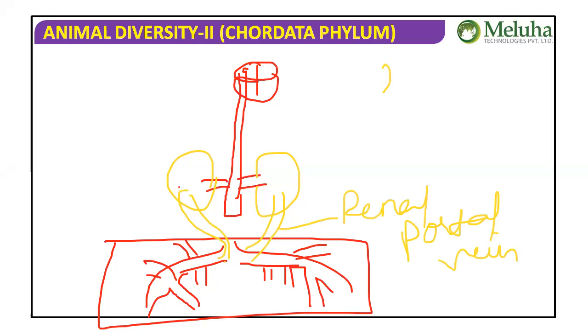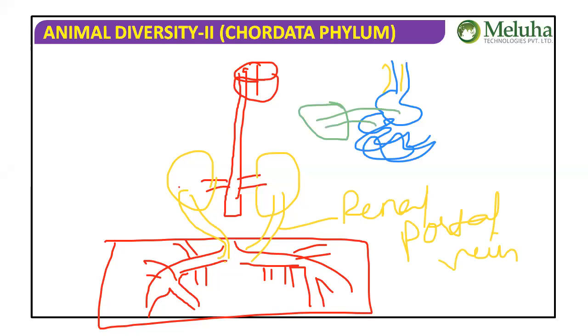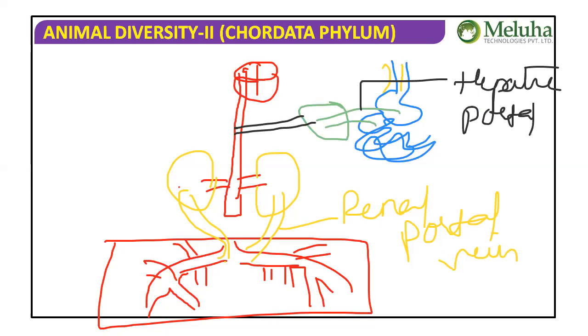That means in the case of the frog, from the esophagus, stomach, small intestine, large intestine, from the alimentary canal, the liver is collecting. After that it gives blood to the heart through the post-caval vein. So this is called the hepatic portal vein. All the diagrams drawn here are completely hypothetical, not at all matching the original frog. Don't try to frame the frog in that way. So, just showing here.